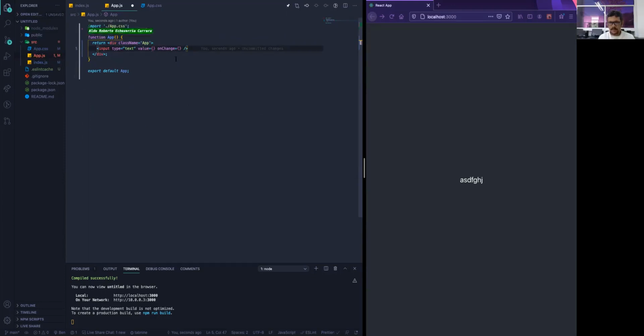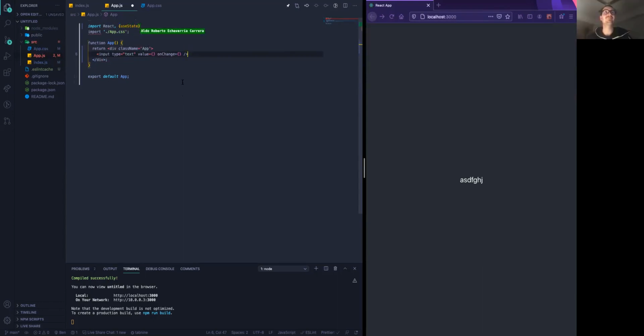So I think I need to import React and maybe useState from React. I just want to let everyone know that in the newest version of React, 17.0.1, I think, you don't need to import React anymore. So you can now simply do import useState from React. That's great, that's awesome.